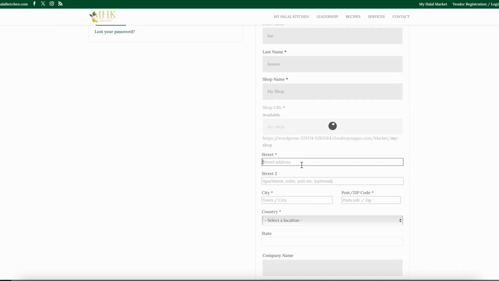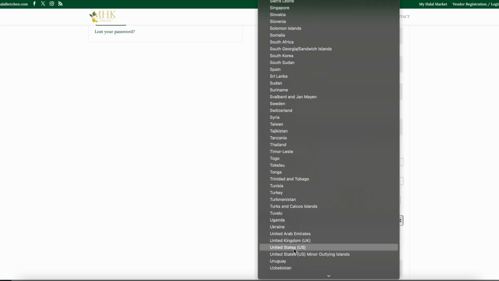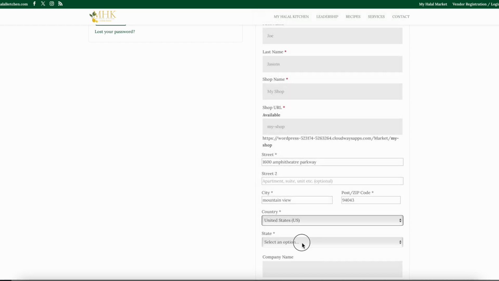Put in your street address for your business or PO box, depending on what nature of your business. Choose your country, choose your state.